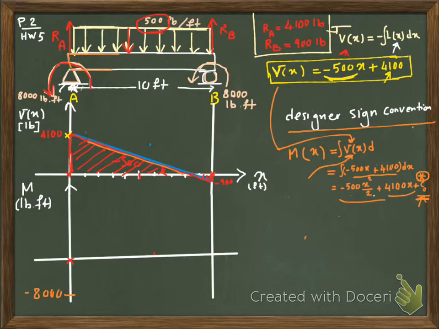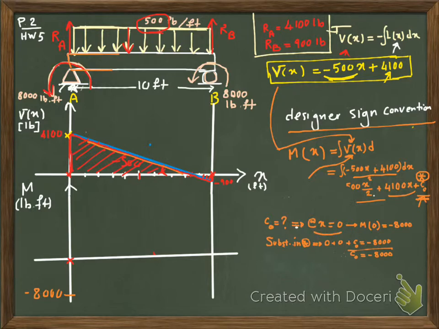How do we do that? Using the boundary condition. So in order to find C naught, we apply a point that we already know and substitute it. For example, at x equal to 0, we know moment is minus 8,000. Therefore, substituting it in that equation, it will give us C naught. And now, with minus 8,000, I'll put this back in here and write the equation nice and neat up there for the moment that we are about to plot.